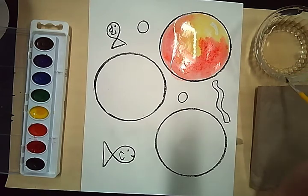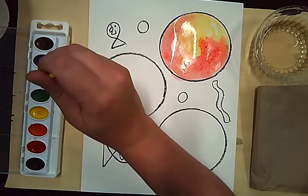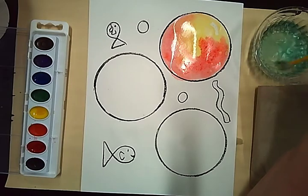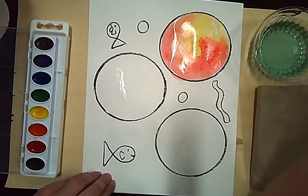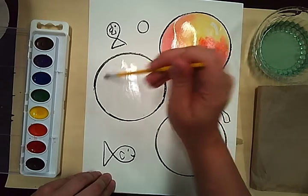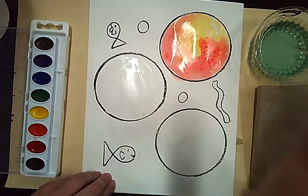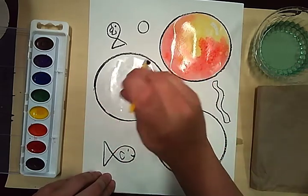Now I'm ready for my next one. I want to use another two colors. Maybe this time I'll do yellow and blue to make a green one. And I'm even going to wake up my blue ahead of time. I probably should have done that before. Washing off my brush. And I'm just going to paint my water on so it spreads out nice and cool like it did on the orange one. Painting it so it looks shiny, but not so it's dripping.